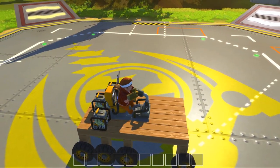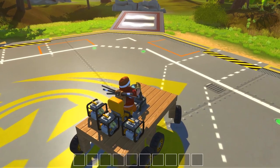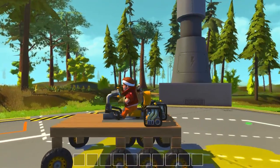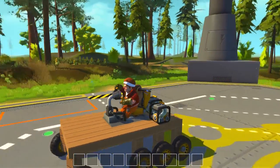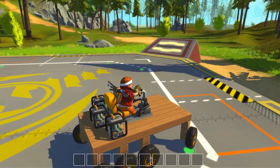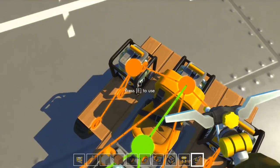Okay, this thing looks like a beast. Let's give it a go. Oh yeah, already it feels like it's got more power, but I'm not entirely sure. 8 wheels, but this thing barely moves. Is it just too much weight? Do you think we've got too much weight on? Well, let's try removing some of the weight. Either way though, this is a pretty slow car. Maybe there's a way for us to jack up the engine speed.